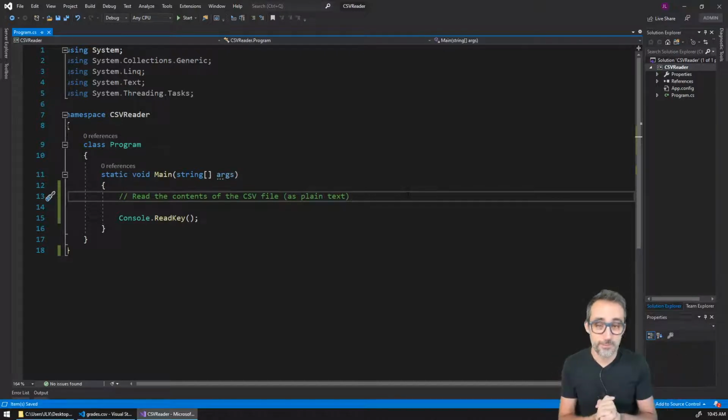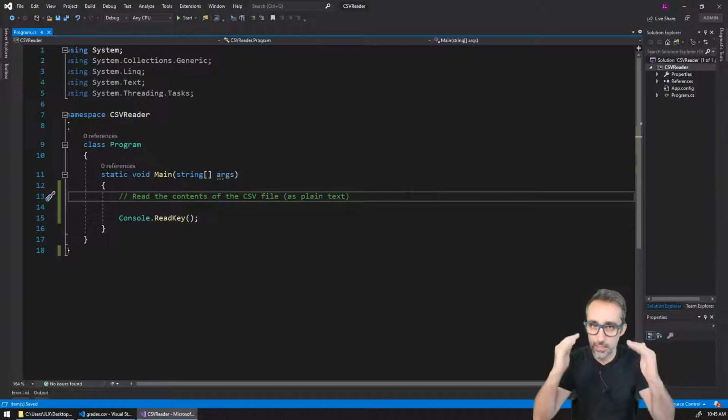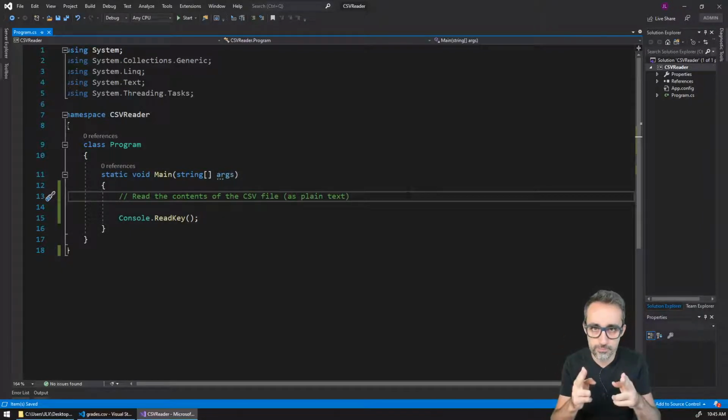Alright, so let's start. We have discussed in the previous video what a CSV file is, how it's plain text. So it's just a file that contains strings. It contains plain text. And then what we're going to do in this video is we're going to write a small program that reads the text that is contained in any text file. And then we're going to do some string manipulation to take each one of the lines, chop them by the commas, and then use those choppings to create lists with the data that we are bringing in.